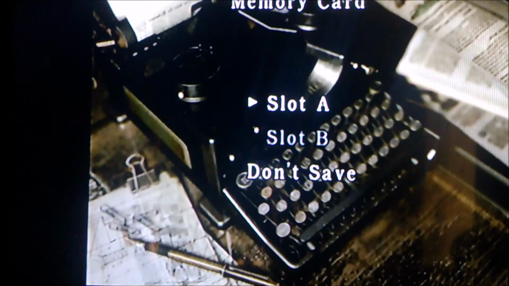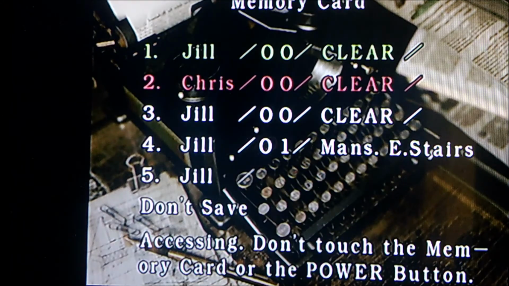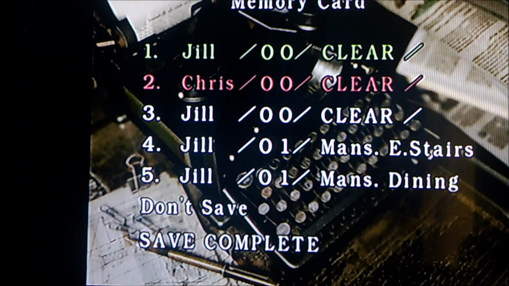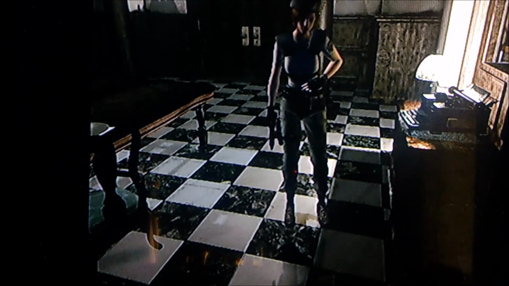So use the ink ribbon. Slot A. Yeah, as you guys can see, I've read it 3 times. And I guess I was going through again as Jill. I don't remember that, but okay. Mansion, dining room.